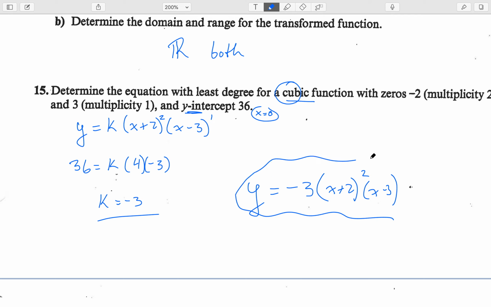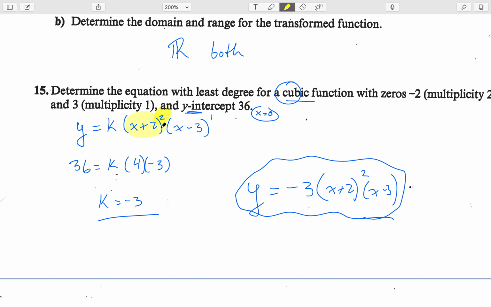There's my polynomial function. A question like this would probably be worth 2 marks or 3, depending upon the degree of difficulty. The answer is not the important part. Here's the important stuff. What are we looking for? Do you have the correct roots? So you didn't put in x minus 2. You got x plus 2. You know it's the opposite. And do you have the correct multiplicity? It's 2. Oh yeah, not 1.